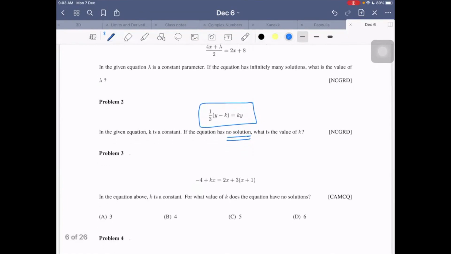I'll take just one more minute, and I'll tell you one more method to think about for the next class. From this expression, find y in terms of k. Please do this for the next class. And then figure out from that expression why k equal to 1 by 3 will give you no solution. The question is clear. Write y in terms of k, and from that expression, figure out why k equal to 1 by 3 will lead to no solution.